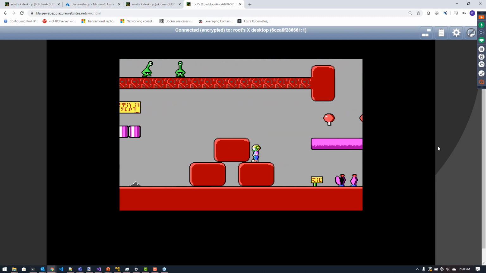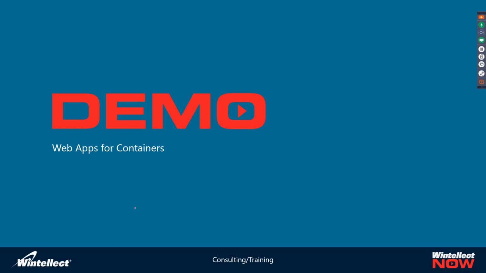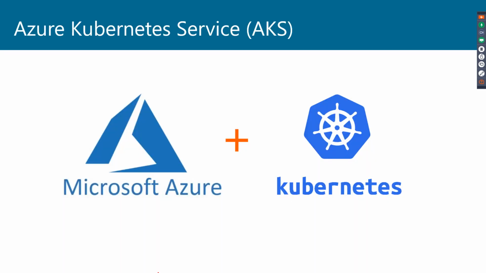So with that in mind, let's go back and do this in one more context, and let's talk about Kubernetes for a minute. We talked about Azure Container Instances for single instances. We talked about Azure App Services for larger scale instances. Let's flip back to the deck and talk about Kubernetes, which is the full-blown orchestration stack, the open source container orchestrator.